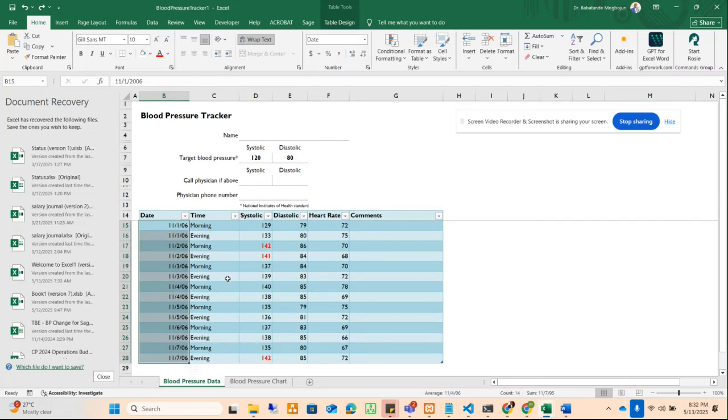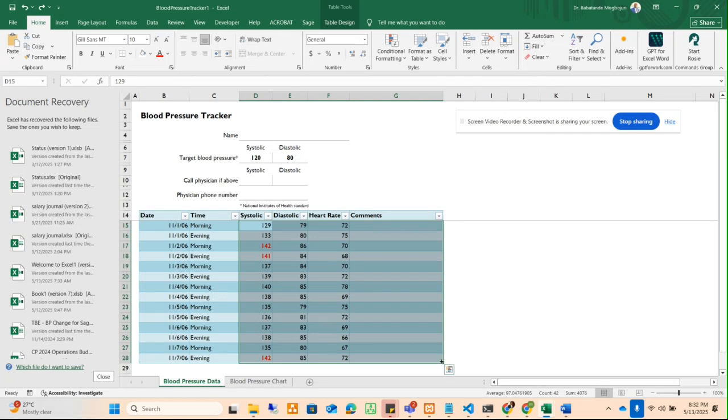Does that make sense? Yes, sir. So you will not need to input all this together, because these are supposed to be readings. When you give the client the template, this will be blank, because they are the ones to use it. They want to capture the readings in there. Are you getting it now?